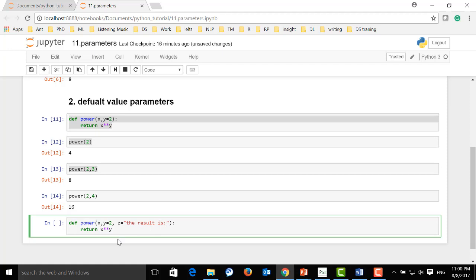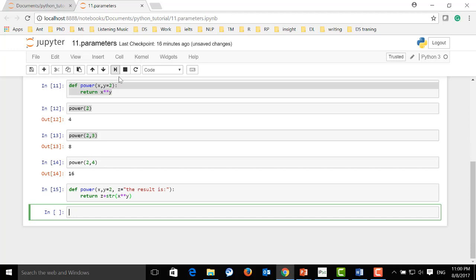Let's concatenate the string z and the result of the calculation, z plus, and in this situation we have to convert the result to a string, so we can do it this way. Okay, now let's run this cell.